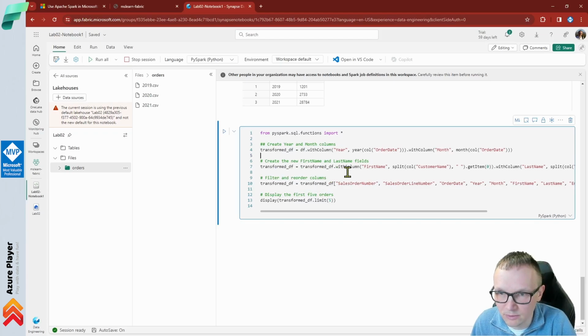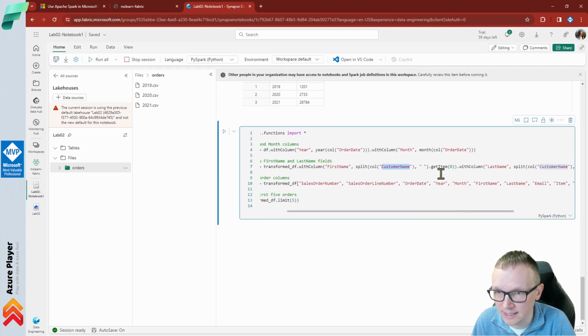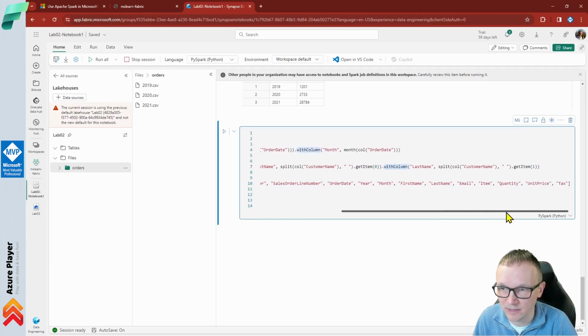Now what we will do, we will create a new column which will be called first name, and the value for this column will be split by space. We split the column customer name, and the result of this split function will be an array, and we are getting the first element of this array, which will be everything before the space. Yeah, and we are doing a similar thing, but with last name this time.